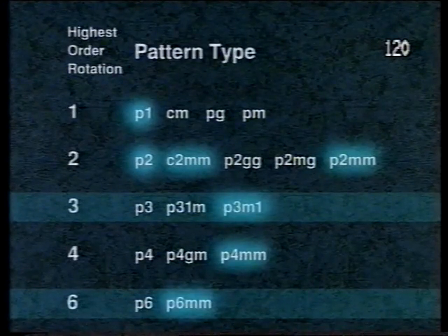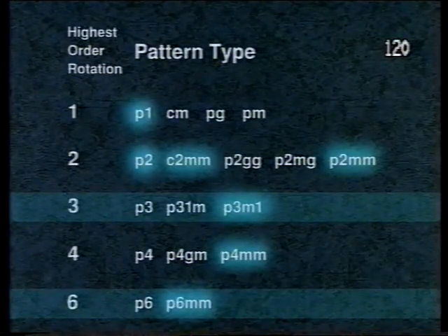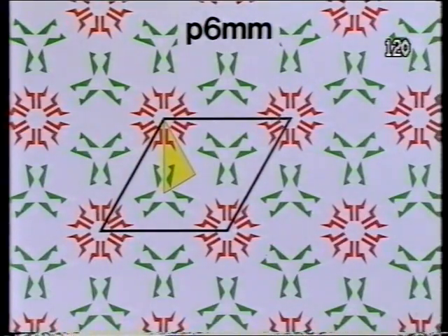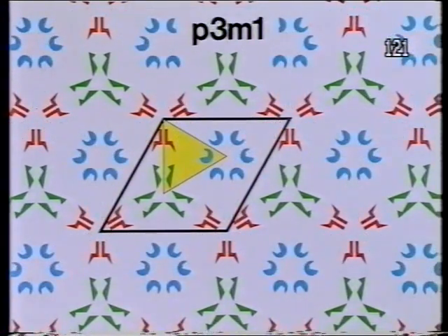Now, any pattern with rotation order 3 or 6 must be based on the hexagonal lattice. What distinguishes these patterns is the particular symmetries for each acting on a suitable generating region. We've seen that a triangle of 1/12 the area of the basic parallelogram is sufficient to generate the pattern P6MM, whereas we needed a triangle of 1/6 the area to generate P3M1. What about the pattern P31M?